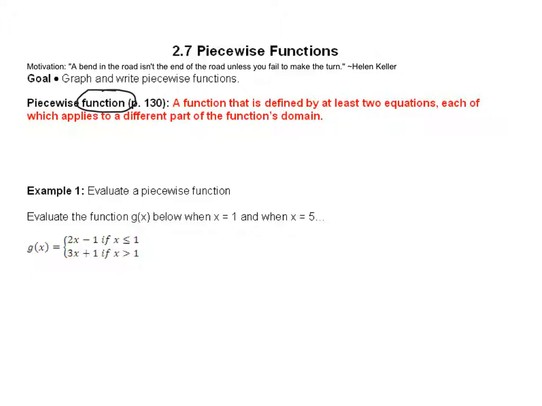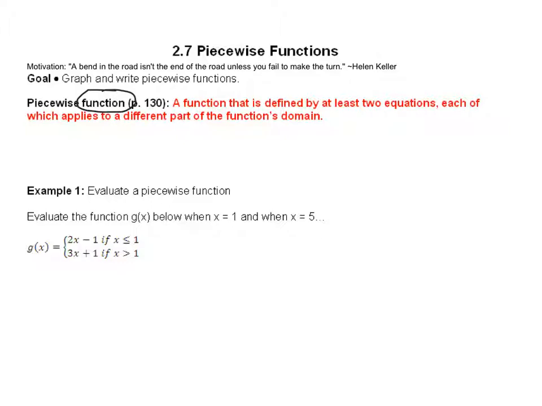If at any point you graph a piecewise function and it fails the vertical line test, chances are you messed up. So I will walk you through that. Again, the goal today is to graph and write piecewise functions. When we were talking about the homework, it became clear to me that some of you are letting go of some of your fundamentals with regard to graphing. When we graph, your mission is to get points, points that you could then put on a t-chart and use to produce a graph of the function. But how do you evaluate a piecewise function if it's just in pieces?